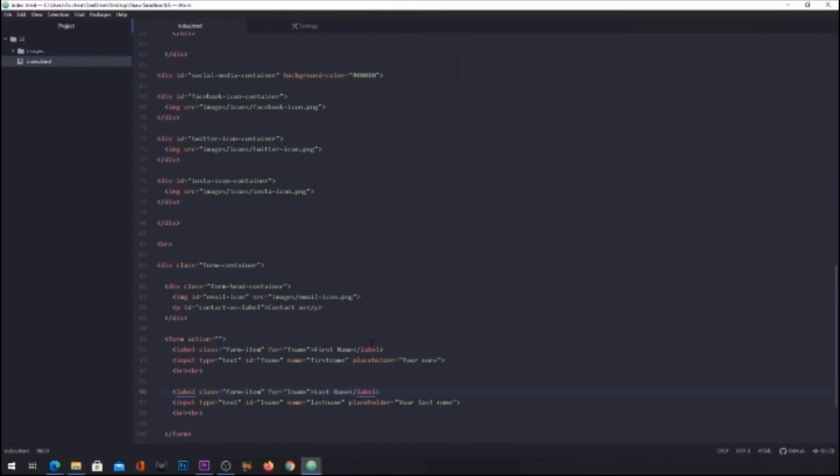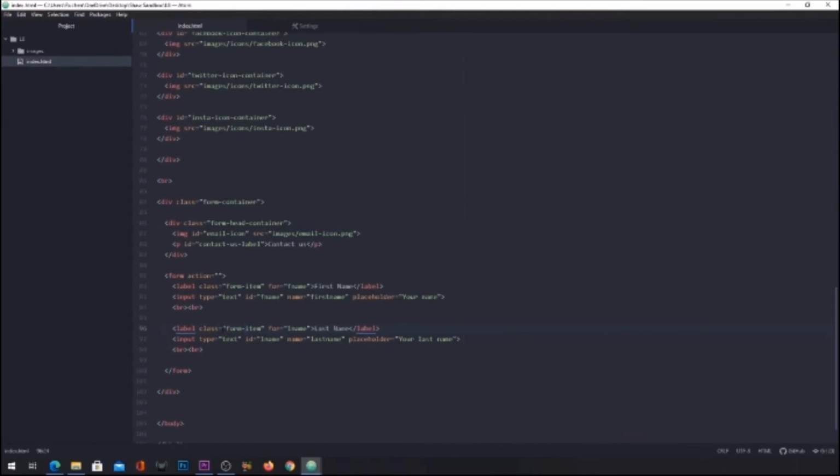Now we have one more thing that we need to include, which is that subject area where the user types in what they want their query to sort of be. Okay, so I'm going to copy this again. Okay, I'll just space it out. Now here it's going to be slightly different, okay, because instead of a text input field, we are going to be using a different kind of input field. Okay, so just bear with me for a second. So this is going to be the same for the most part, the label, the class. The for we will change to subject. This over here will change to the subject that the user would like to type into the website.